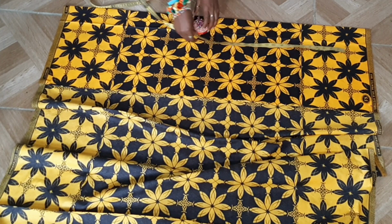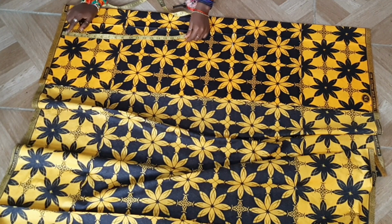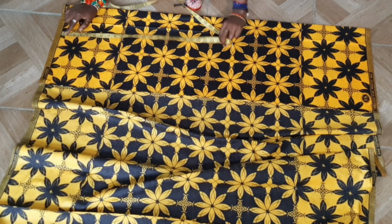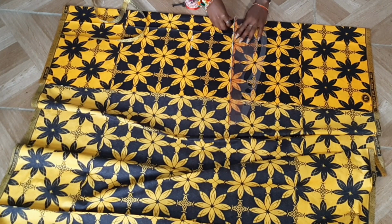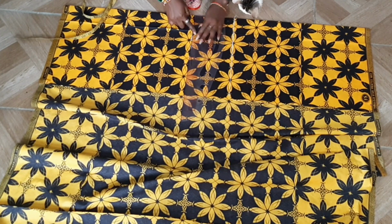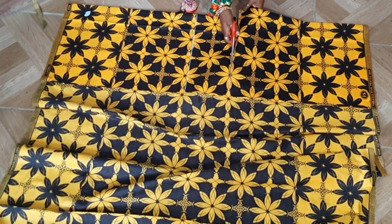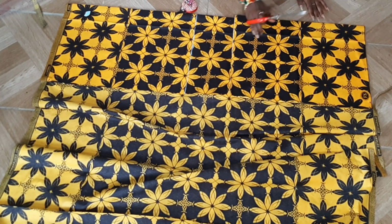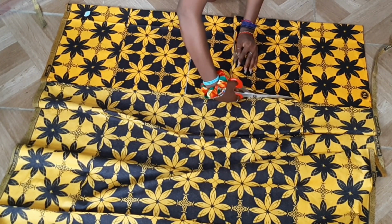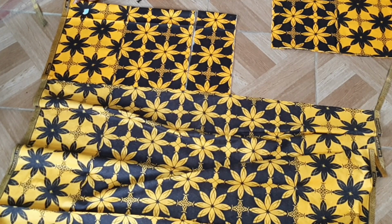After doing that, I am just taking the measurement from my upper bust area to the length I want the top to be at, and the length I wanted was 16 inches, and I added 3 more inches for seam allowance and casing for the elastic that is going to be at the top of the bodice. So what I'm doing right now is just tracing or cutting the fabric out from the rest of the fabric for both the front and the back of the top.